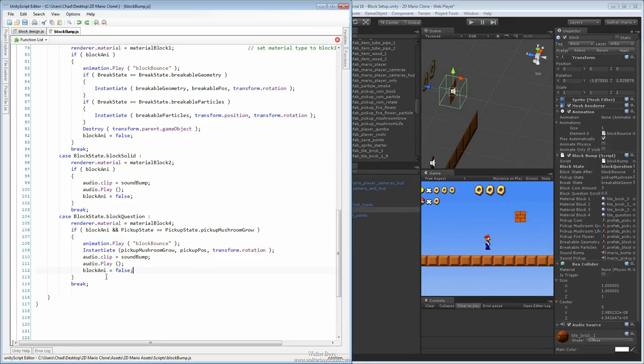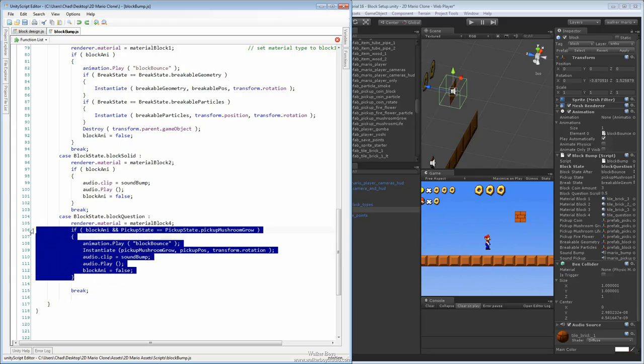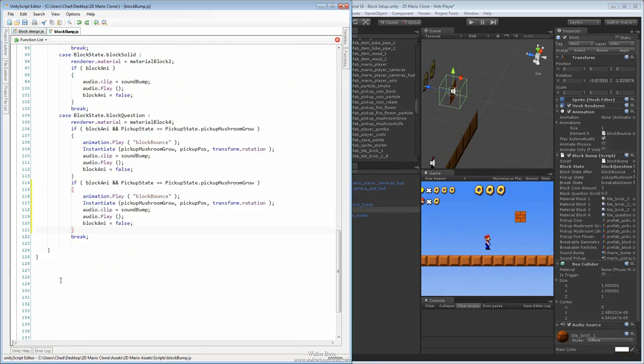And so at this point, we actually now have our block question, and we can choose the first one, which was the mushroom grow. We have several other states that we want to change them to, so let's go ahead and do those. So the next one, we'll go ahead and take. Now, these are going to be pretty close to the same. If you're good at just kind of copying and pasting and making sure you don't make mistakes with it, you can copy this and paste it down here. We're going to do the second state.